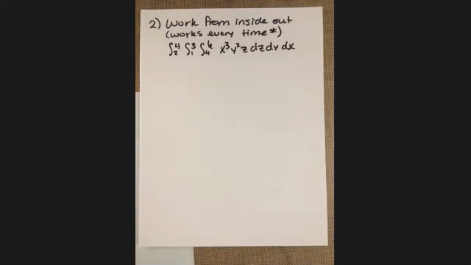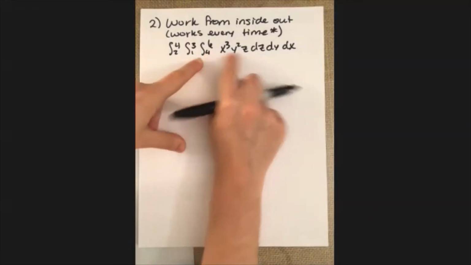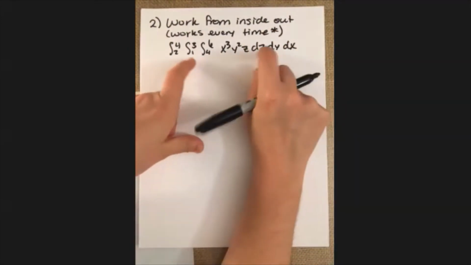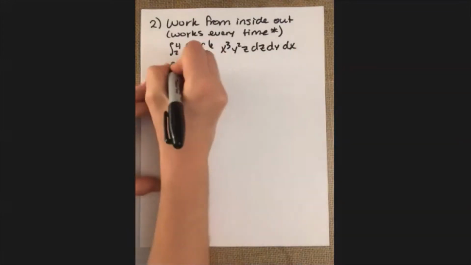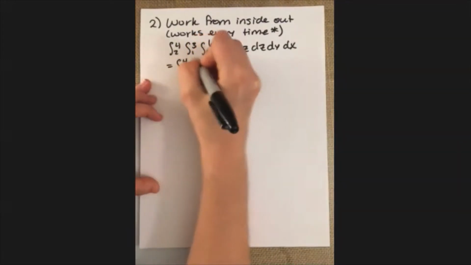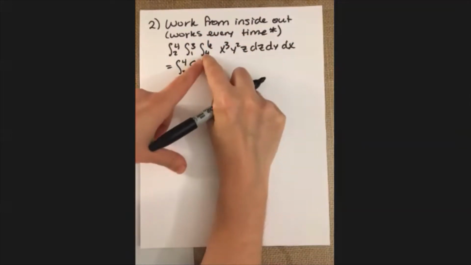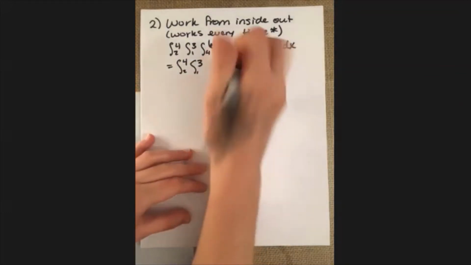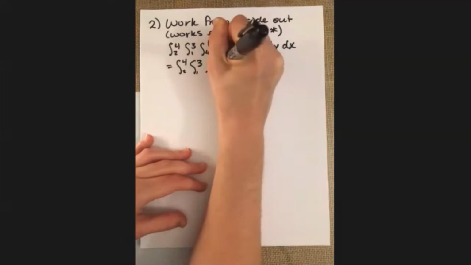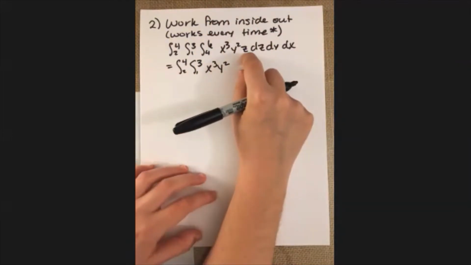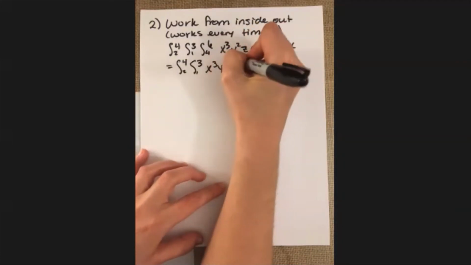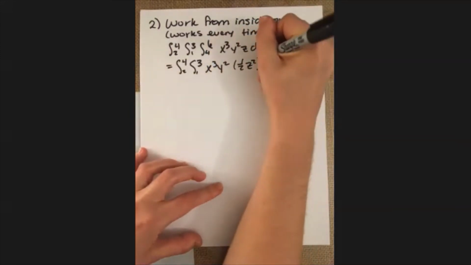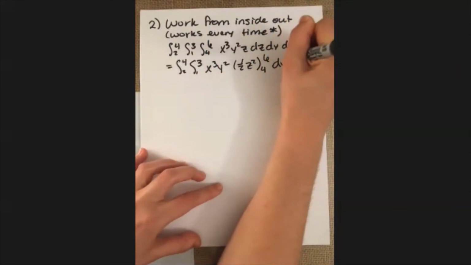And we can treat this the same way that we would treat function composition, in the sense that we can start by evaluating in the middle here and then work our way out. So we'll take this integral first, and then the next integral, and then the next one. We still have the integral from 2 to 4, integral from 1 to 3. But now we're going to evaluate this inside integral with respect to just z. So x cubed and y squared get treated as constants. Then we take the integral of z, and we are going to get 1/2 z squared. The important thing here is to remember that we still have to evaluate from 4 to 6, okay? dy dx, okay?